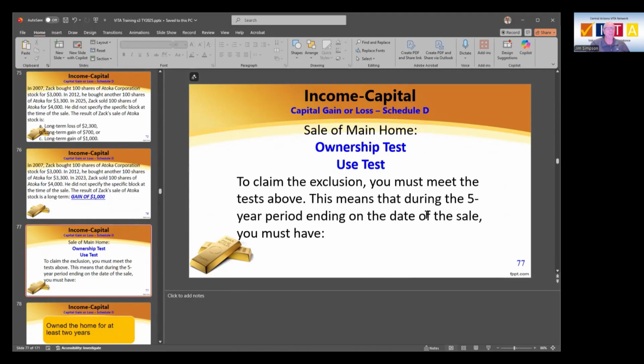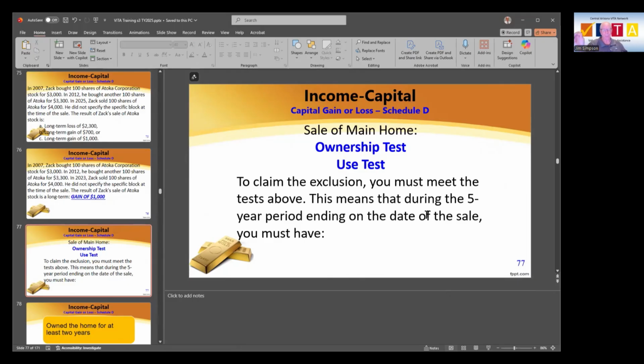Okay, a few things about the main home, sale of main home. You may have clients coming in and saying, well, yeah, I sold my main home, but I purchased another one for more than I sold that one for. These folks are usually older, and they're remembering back before the Reagan Tax Act, when you never had to pay capital gains on a home sale as long as you purchased another one for at least the same amount. That rule went away in 1986, but there are still some people who remember it. Okay, so I thought I'd tell you about that.